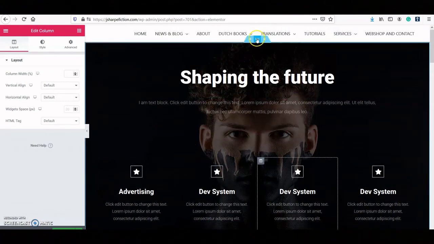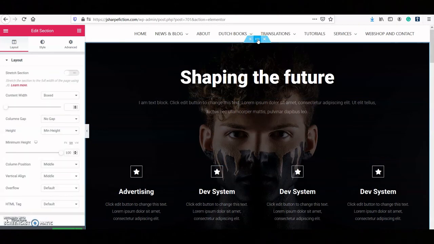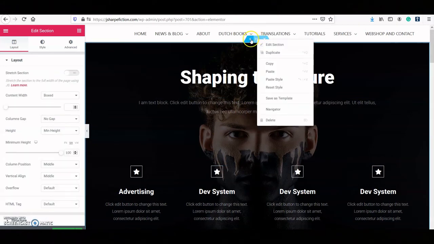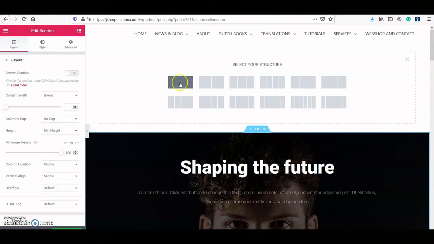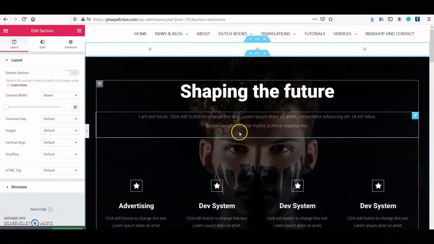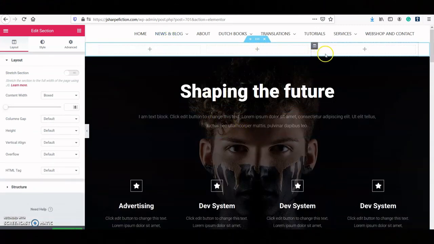You can also do this manually by clicking edit section, on a plus. So you go plus, and instead of doing the folder, if you want to do things manually, you click on the plus, and it asks you how many sections you like. So 1, 2, or 3. So let's say I want to have 3 sections. You see here 3 sections, and then you can just drag and drop.